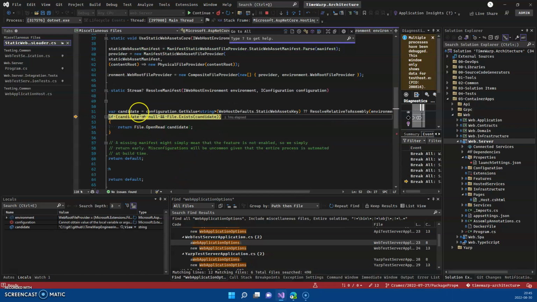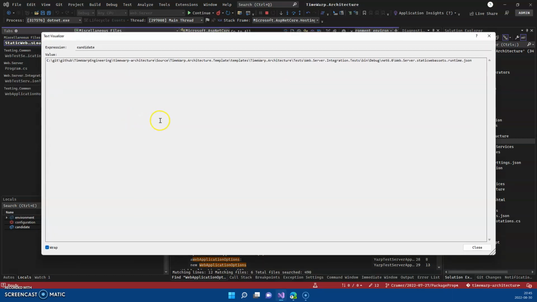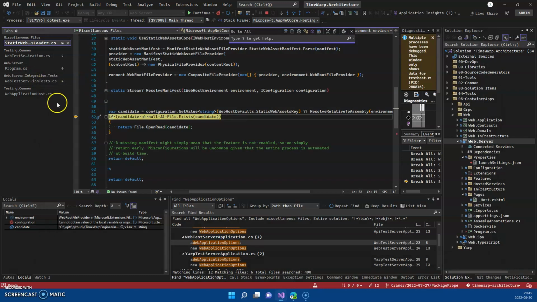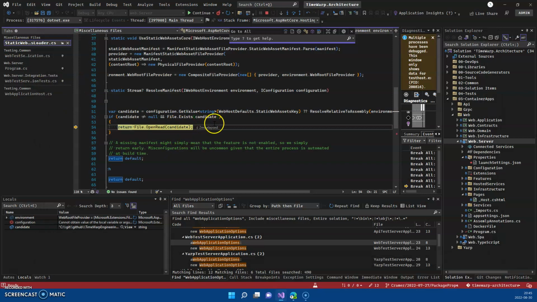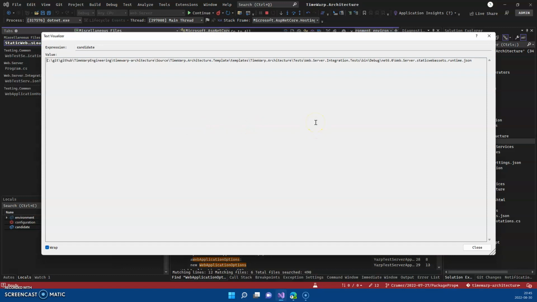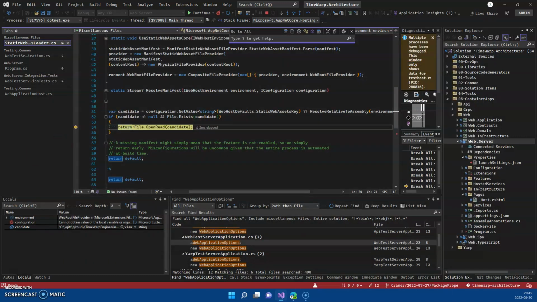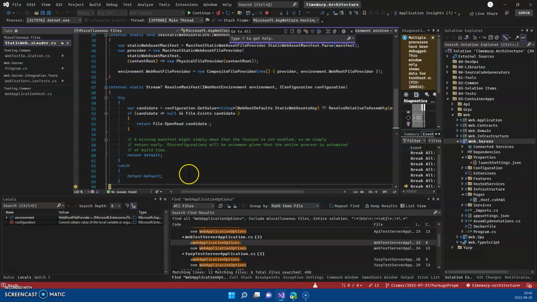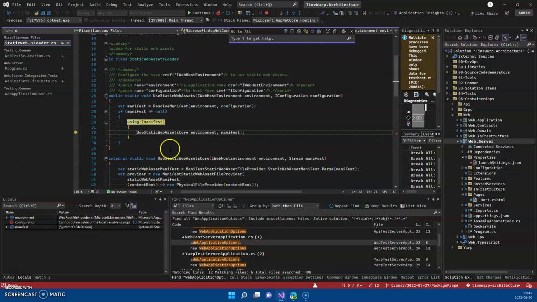So when we get back out, we have a candidate here. It looks like this. Now it's going to be still in the runtime. Nope, that's not the right one. Oh, it'll be right because it's looking for web server static web access. Well, so when it builds this thing, it will build these. And this is the guy that actually gets created because the integration test doesn't. And now it will return something. And because it returns it, now it can say use static web assets using that environment, passing in that manifest.